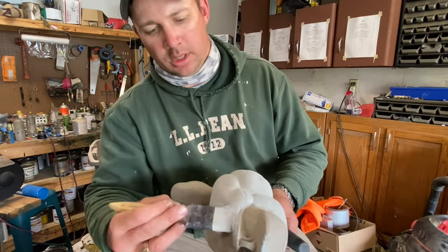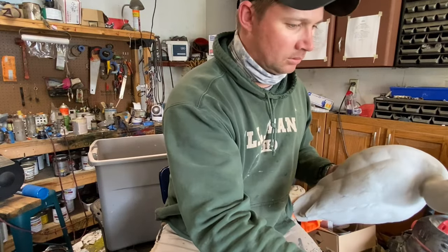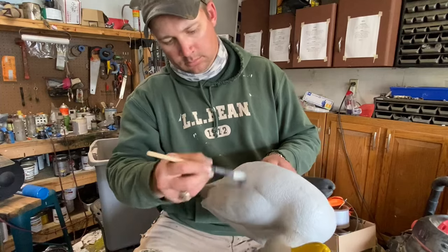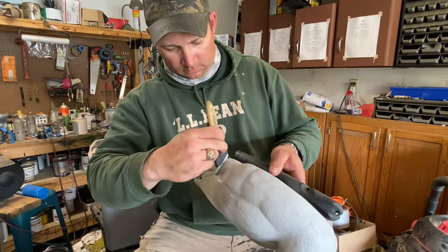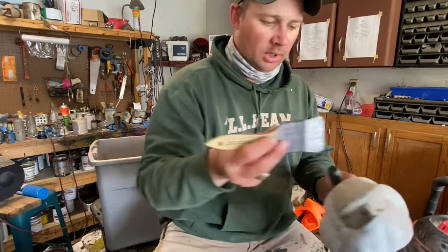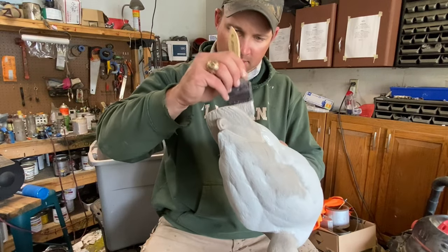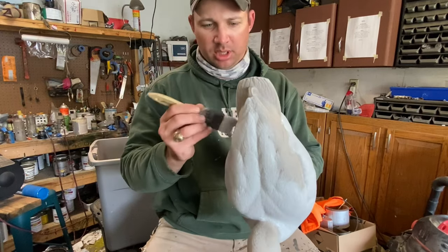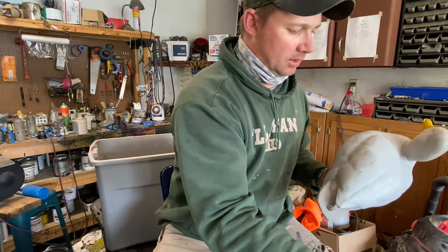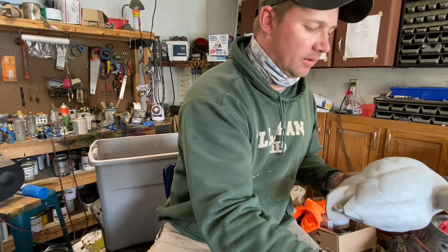We're gonna go right to the edge of the wing. And even though nobody will ever see it or notice it, it's good to actually complete the ring down here because it's extra protection. You don't want your flocking to have an edge where something could grab it and start trying to peel it, because it'll stick together almost like moss on a rock is what it looks like. And if it ever does start to get damaged or peel, which it can if you start getting water underneath it, it can definitely come off on you.